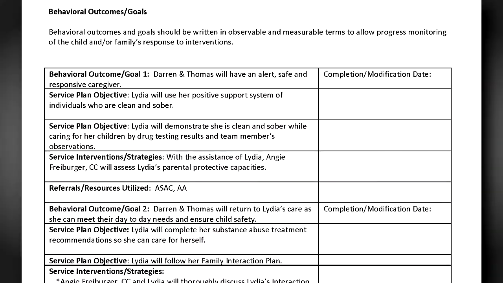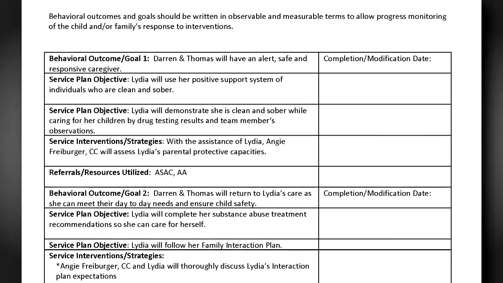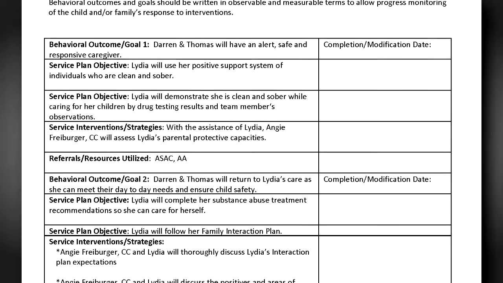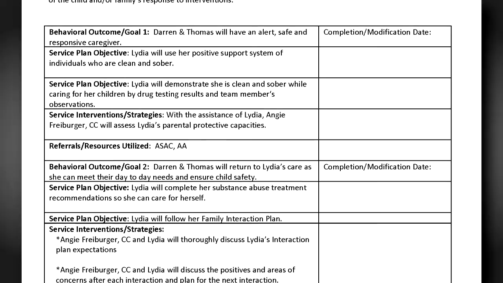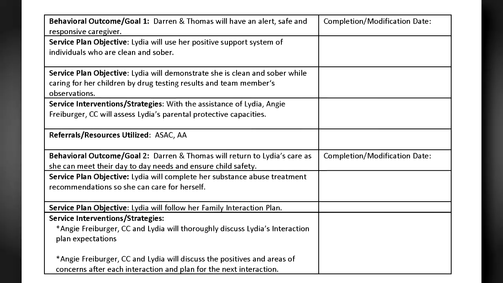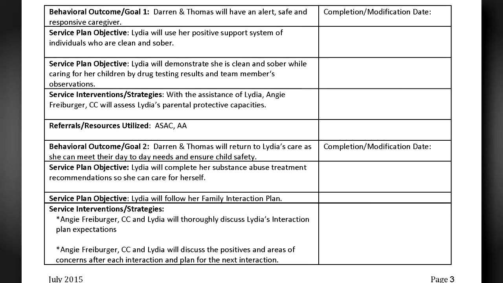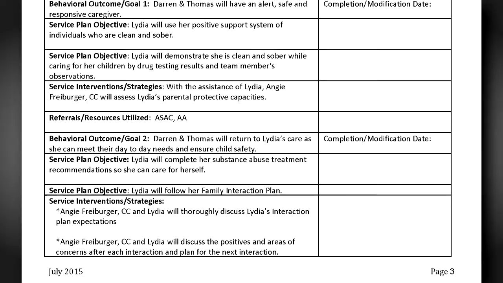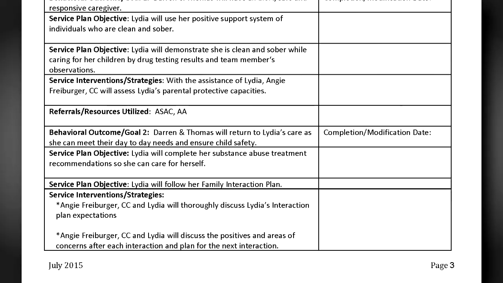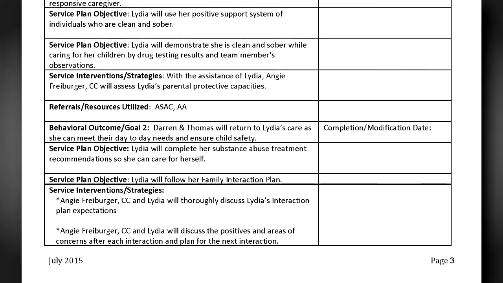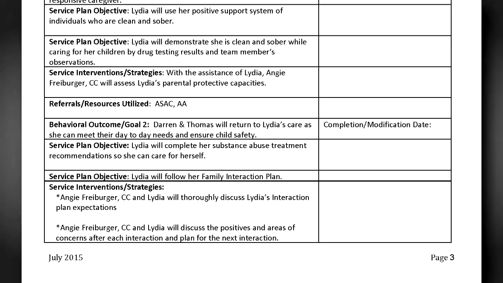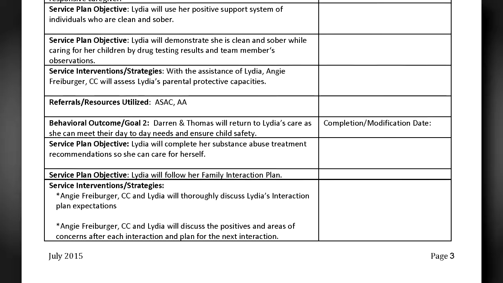So the service plan is the document where we put all the information we have received to this point into one roadmap. If you refer to the service plan, it covers your interventions and strategies as a care coordinator, or what we're going to offer this family to help them reach safe case closure, as well as resources and referrals that we need to make. If there are other services that we do not provide, this is the area where we mention that, so we can assist this family in other areas as well, such as substance abuse. We would put in there a substance abuse agency that can help them with that issue.